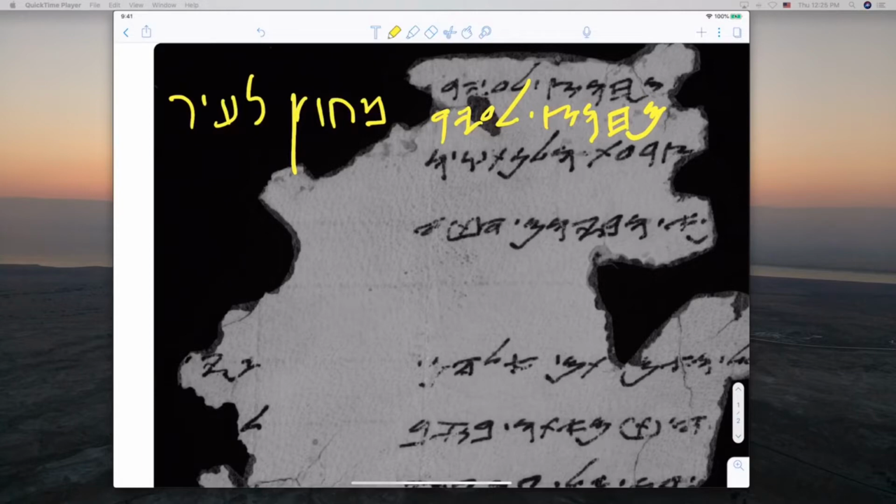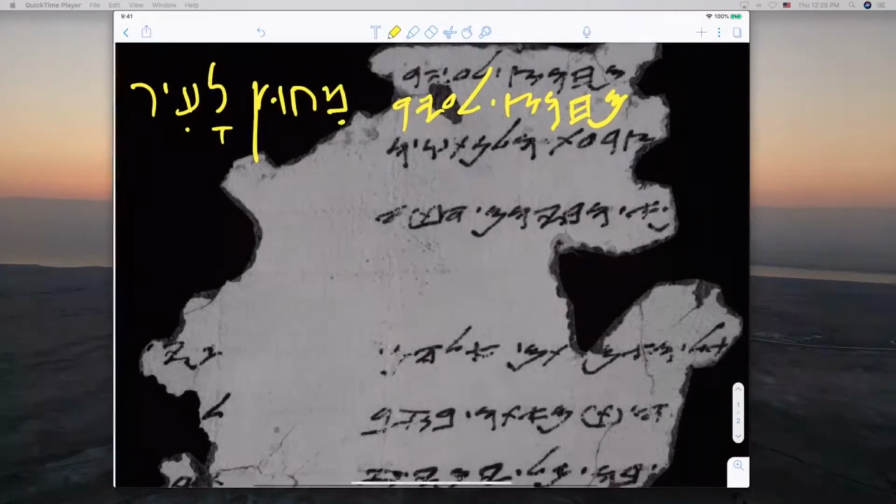Now, this is just a tiny little bit of a fragment to see here. We would put a hirik and a u sound here, and then there'd be a kamatz, and then a hirik under the ayin. Mechutz la'ir. And this is that phrase from Leviticus 14:53 that says he will let the live bird go free. V'shilach et hatzipor hachaya el.